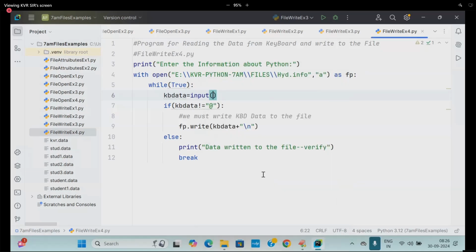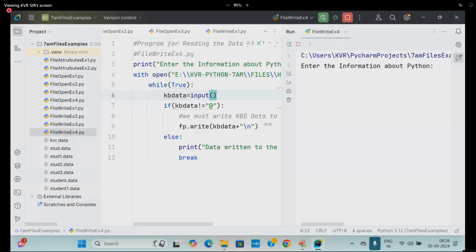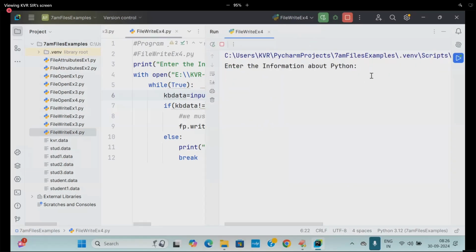So here I am writing, enter the data about this file. I'm writing Python is an OOP language. Python invented by Guido van Rossum.